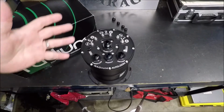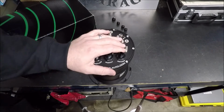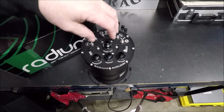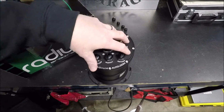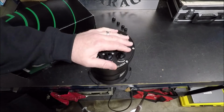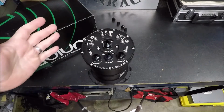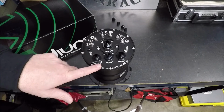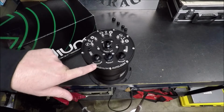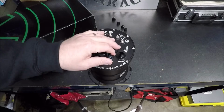Now, one of the questions that you guys asked me is, how exactly does a surge tank work? Well, here's what happens, guys. Basically, there are going to be fuel pumps mounted in this. This is an internal pump tank, meaning the fuel pumps are mounted inside. They also make surge tanks for external pumps, but this one is for internal, but they both basically work the same way. You'll notice here you have a supply, you have a return, you have an overflow, and you have a pump out.